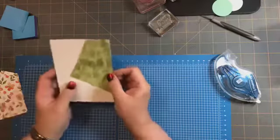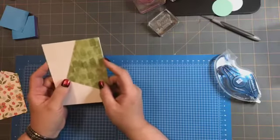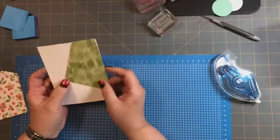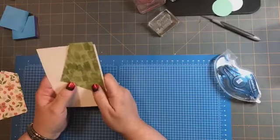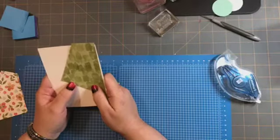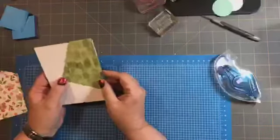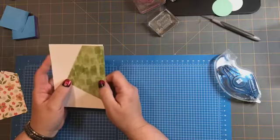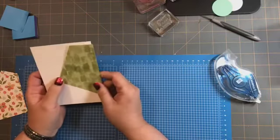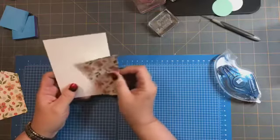And again, like I said, I know this was a little surprise, but I wanted to share this fun design because this again is a great way. We have our designer series paper sale going on right now, and I know we all have lots of paper because we all tend to be paper hoarders. Well, I want to show you how to not hoard your paper, and it's a great way to mass produce cards. Like I said, when I need lots of cards, this is what I like to do.